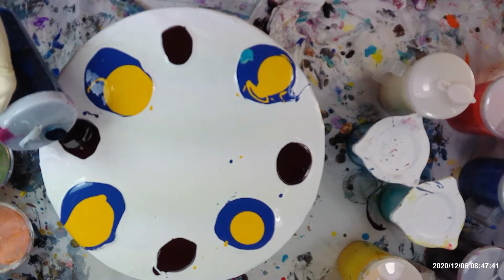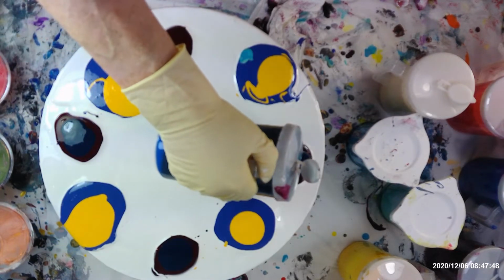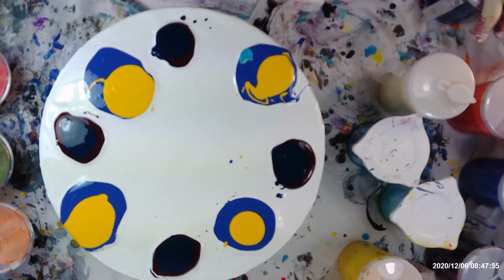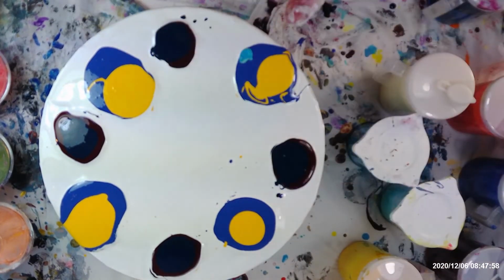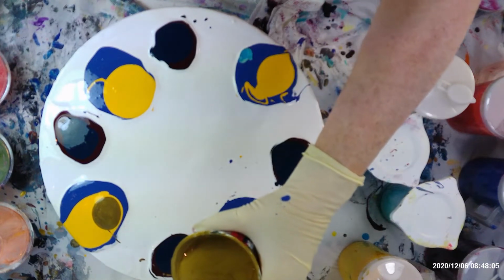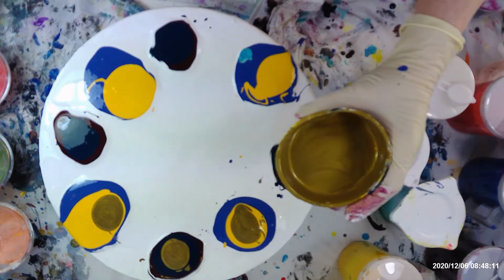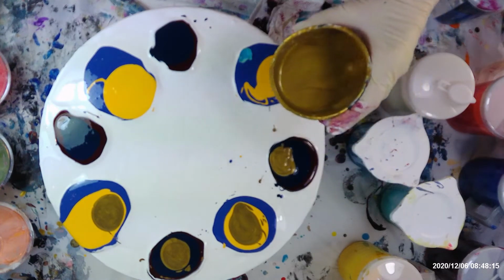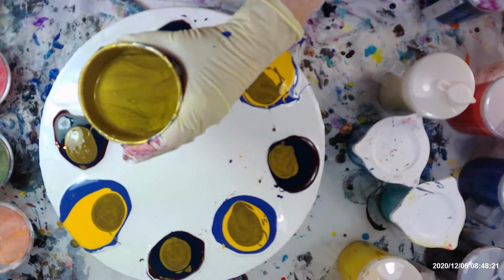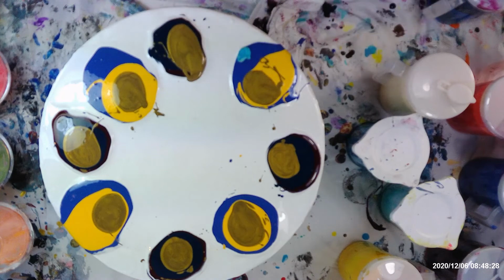I forgot to put my apron on, so I'm gonna put the navy blue in the burgundy ones. And then I'm going to put a little bit of gold. I only want to dribble, so I don't know if I'm pouring a drop or a dribble. They all seem to come out the same, so okay, that's all I need in there.